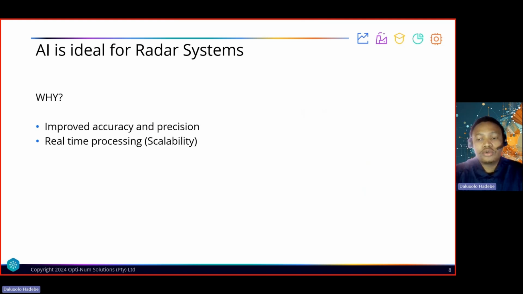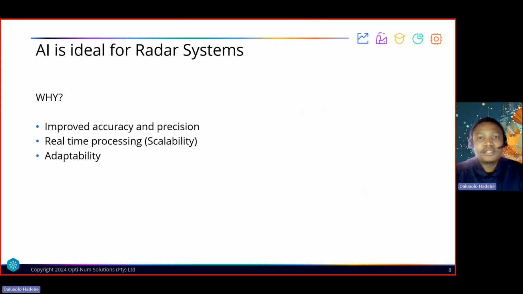This is especially good for your military applications, whereas traditional algorithms may need to analyze the signal in a step-by-step process, the AI model is already tuned to analyze the large volumes of data. AI systems are also adaptable.